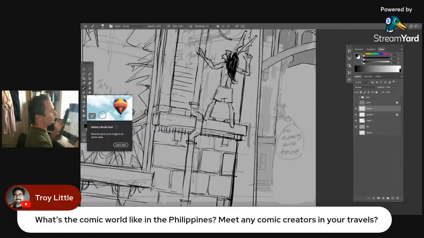When I went, Joy took me to the biggest bookstore there was in Manila, and what was surprising is they did have a lot of graphic novels, comparative to the amount of books in the store. But half the store was office supplies and paper, and then there was a small section of books, and a decent sized section of graphic novels, but they were a lot more kid-friendly stuff, like Dog Man and stuff like that.